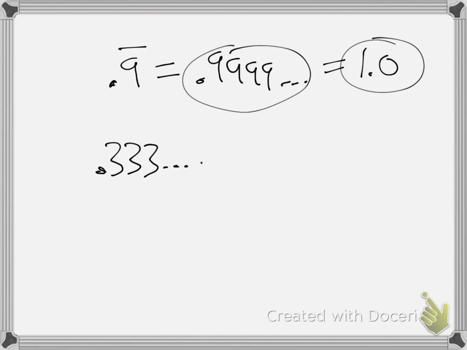Wait, what's 0.3's forever? Did we just talk about that with the decimal? Sorry, I might be thinking about my other class. Do you guys know what you get if the answer is 0.3's forever? What is that as a fraction? 1/3. Does everybody know that? 1/3 is 0.3's forever. You have a calculator? Take 1 divided by 3. It's 0.3's forever. Have you seen that before? That's a third, right?